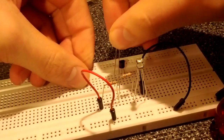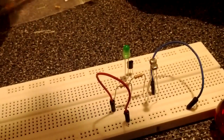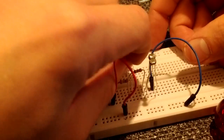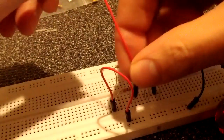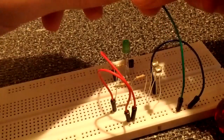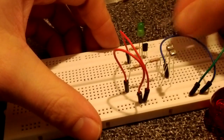So when we throw our LED into this circuit, we'll put it upstream of the transistor. As you always should, we will put it in series with the resistor. This is a 150 ohm resistor up here, which makes sense for a 5 volt circuit. That's going to need a positive voltage signal. And just to make sure that LED is working, I'll build a quick jumper to ground. Ground out the leg, LED comes on. So that part of the circuit's working.